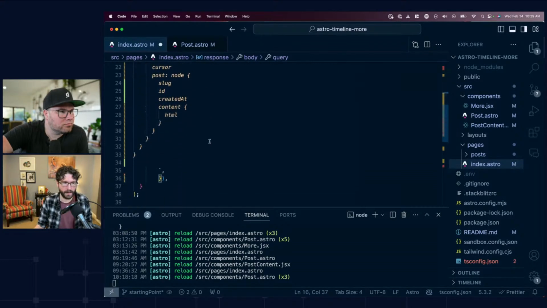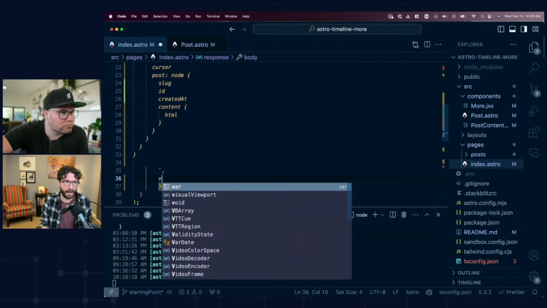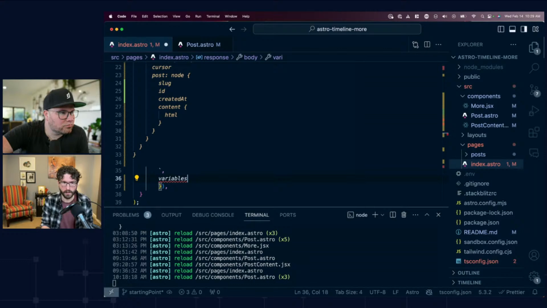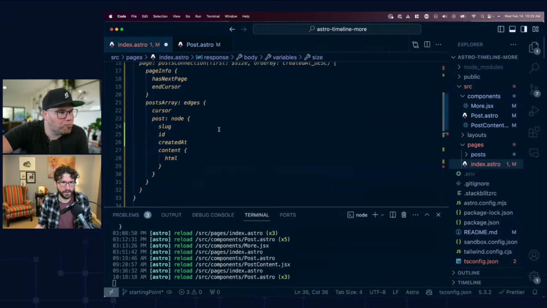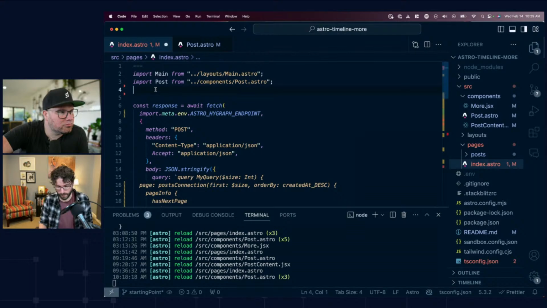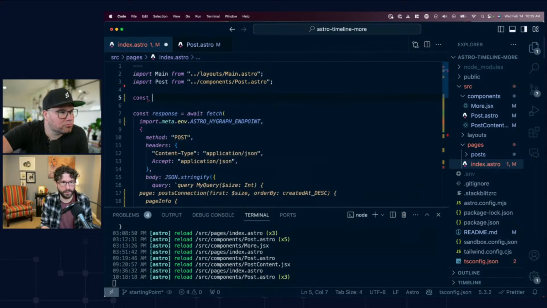And then in my query, after I add the query in this object, I can add my variables property as well, which is going to be an object that has whatever dynamic data I want, in this case, a size. I'm going to create a variable called page size. Again, this is maybe a premature optimization, but being able to change it on the fly is really nice. So we'll have a page size variable up here that is equal to an integer of 3.